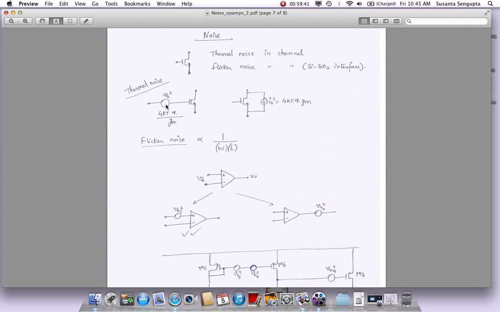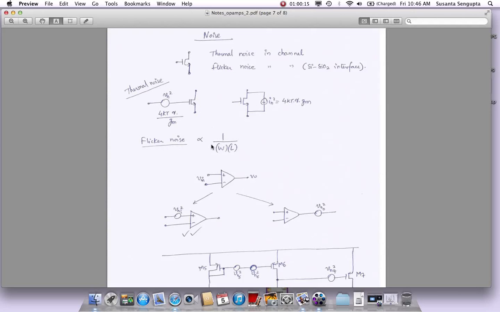But a physical noise voltage does not remain at a gate. No, there is no noise on the gate. The noise is always on the channel. Just to simplify our calculations, we'll bring it to the gate, and I found that a lot of people think that there is actually noise on the gate of the MOSFET. No, it is not. It's actually on the channel, and sometimes for simplification purposes for our calculations, we show an equivalent noise source at the gate. So I hope you understand that part, that we are actually deriving this model from this model. So this is thermal noise.